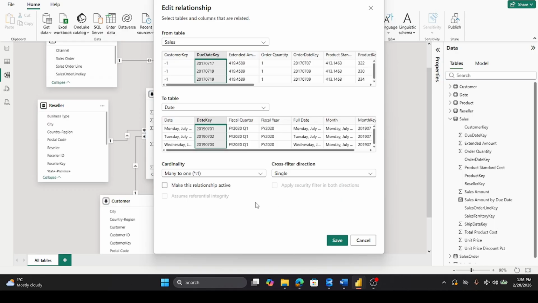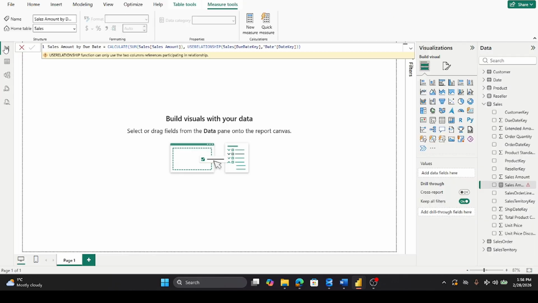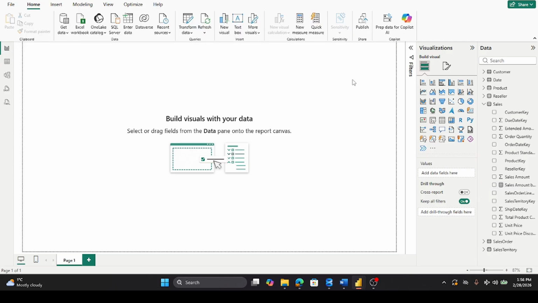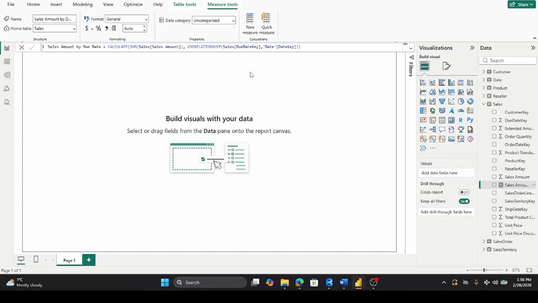So we will not make the due date active. Instead, we will make the sales date active. So that's an inactive relationship, and we will go to the dashboard and create a sales amount. Now whenever we use this relationship, it will activate a relationship between due date and calendar date, right? So this is done now.